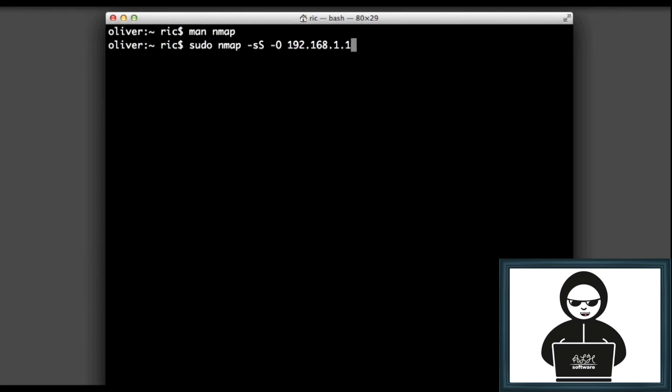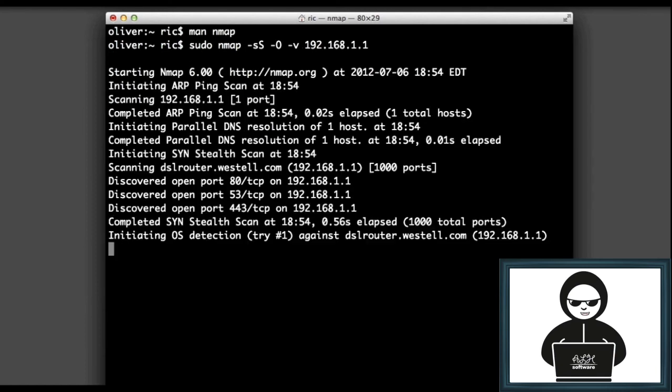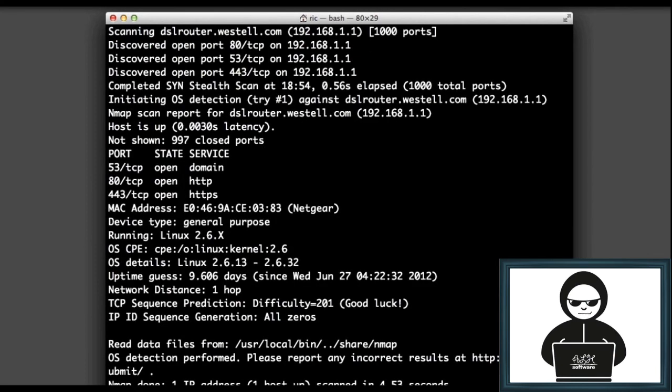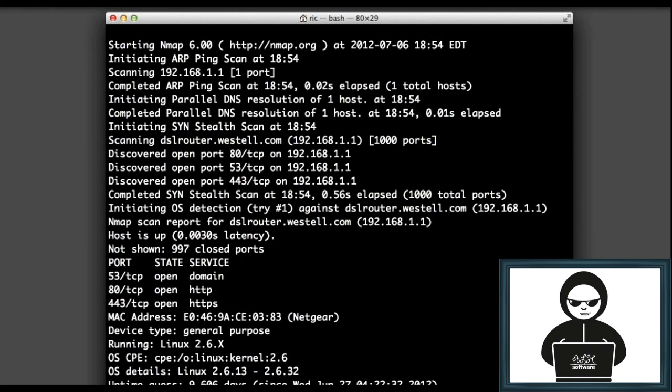And there are multiple other ways of specifying host names, and again, we'll get into some more of those in subsequent lessons. But just for a basic scan right now to give you a sense of what it looks like and how it works, we're going to do this. I'm actually going to add a flag here, -v for verbose, so it can show you some more details about what it's doing. So Nmap has gone off, and you can see that it's indicating when it's found open ports, the activity that it's undertaking.